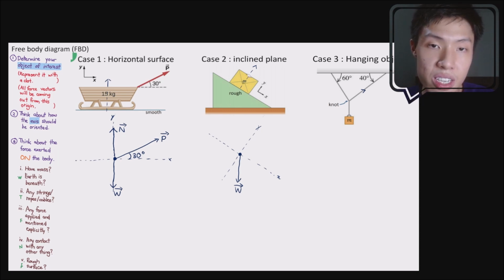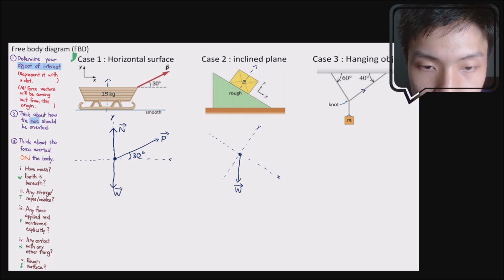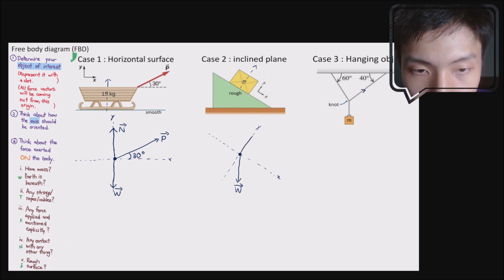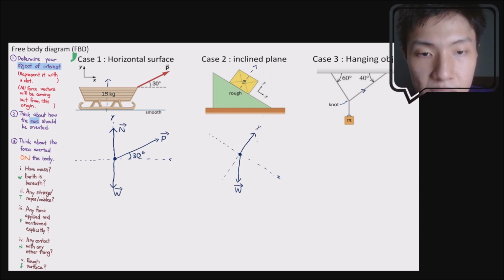And this direction here is of course perpendicular to the inclined surface over here. So you should draw your normal force coming out from the dot, perpendicular to the surface, therefore along the y-axis. And I'll label this as the normal force. Okay, so this is the fourth question being asked, and now we have labeled it down.